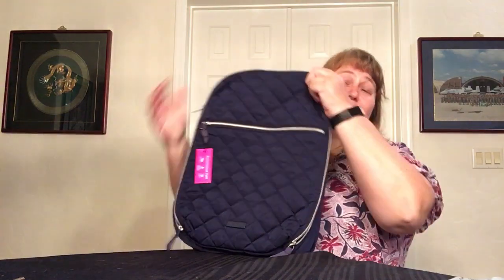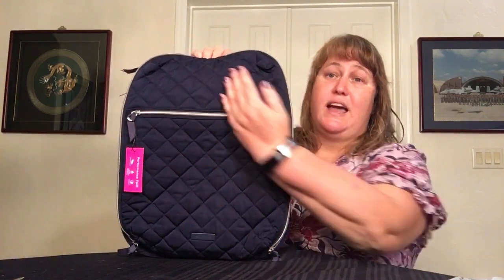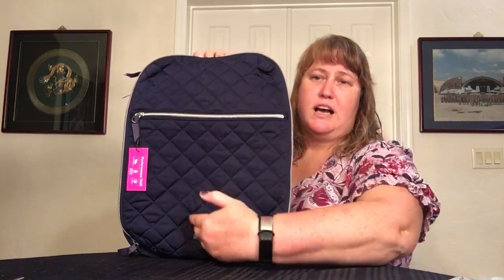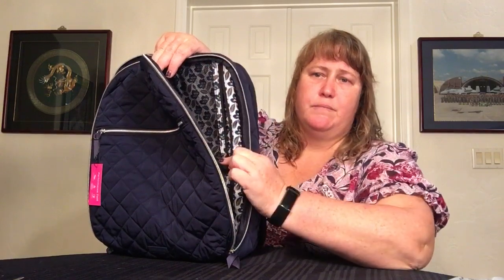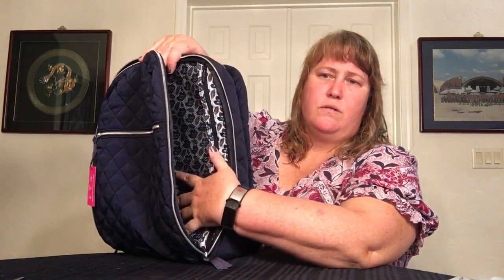But this is kind of interesting because right at the top in the middle, it's tethered, and it turns out they are 2 independent halves. Like if you just put a line down the middle of the bag. One half is over here, and it really is sewn there. You can't go past it. But you have two pockets that are mesh. Each has their own zipper. So there's one, and here's the other right here. And they just go like that. So that's that side.